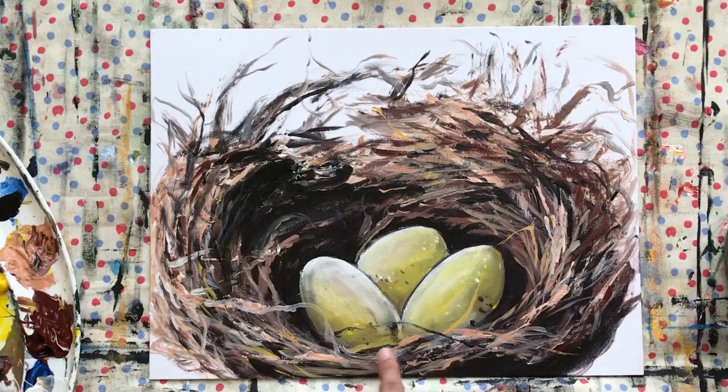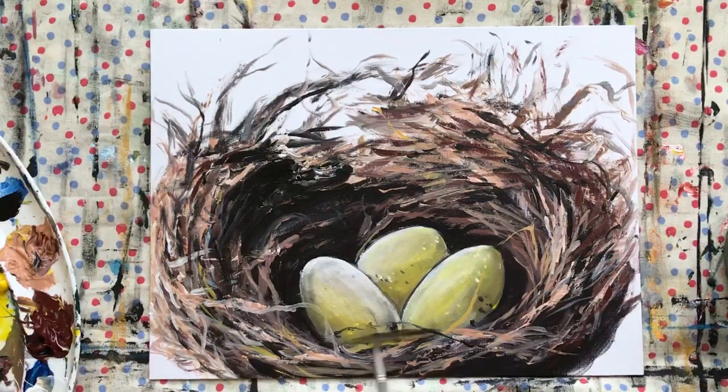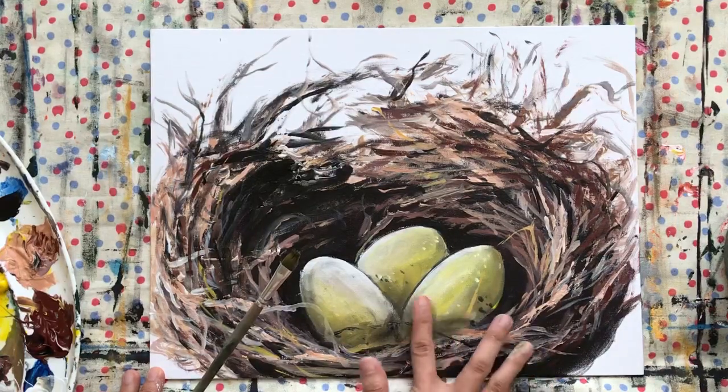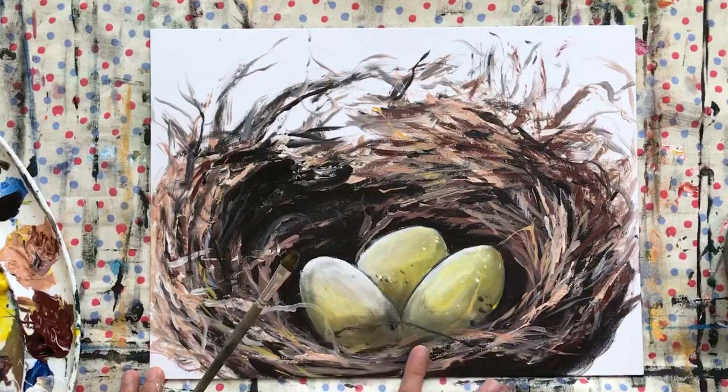Okay, now we're going to darken this portion because it's not really receiving enough light. So get your black, but super thin down, guys. Use a lot of water and just glaze some black paint to suggest that it's not really receiving enough light. All right, wash your brush out again.